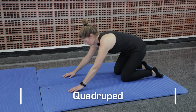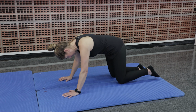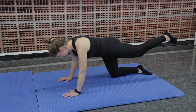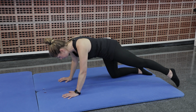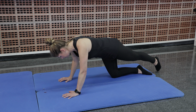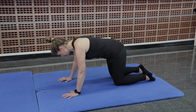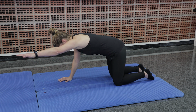The first point of progression was to change the size of the support base. We will ask the person to maintain balance while removing support from the treatment table or the floor. First with the right hand, then change it to the other hand, then one of the legs and then the other. We can make this change intermittently while the person taps the floor with one of the limbs to regain stability. The second point of progression of this exercise would be to ask the same thing we just did, but on a foam rubber.